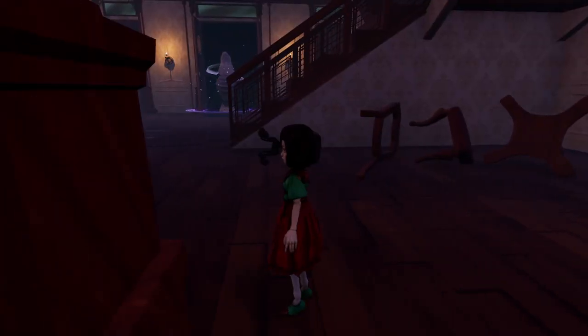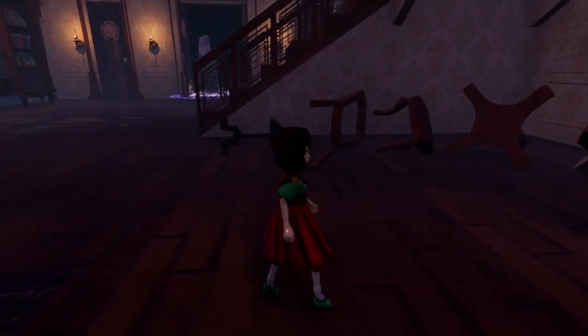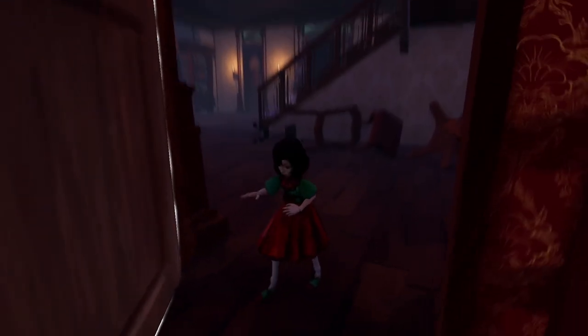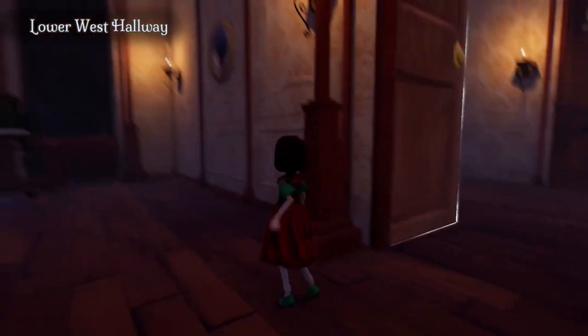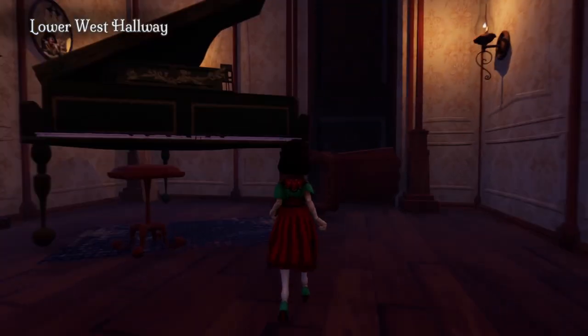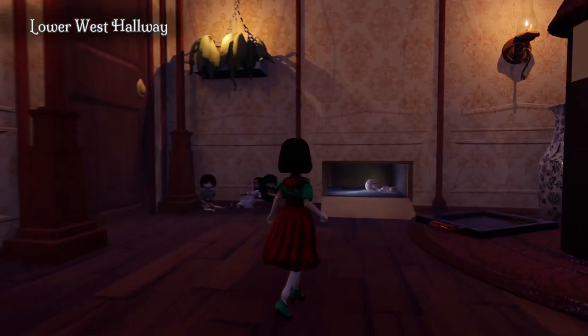And now, the ghost has a bad habit of just camping a specific spot. In fact, the exact spot we are supposed to go. This is where I got stuck. I got two horses, I can't use this vent, and the entire time the game says go to the piano, I'm here and I can't interact with it.